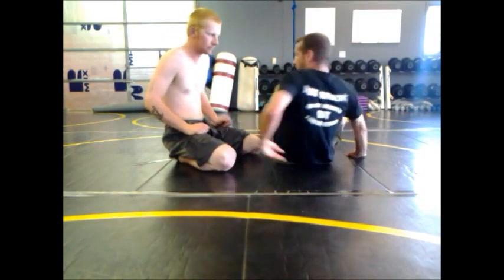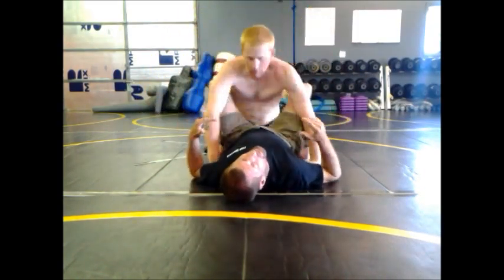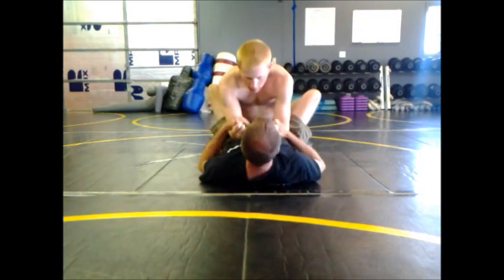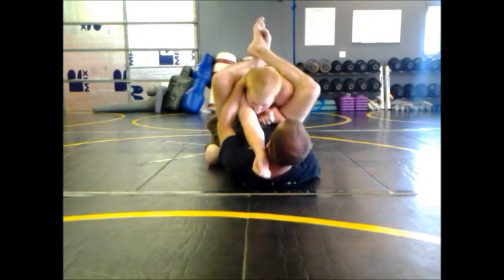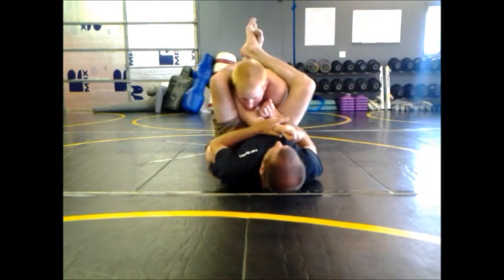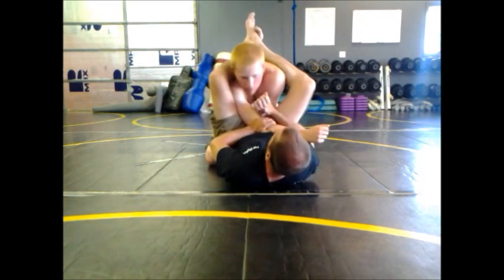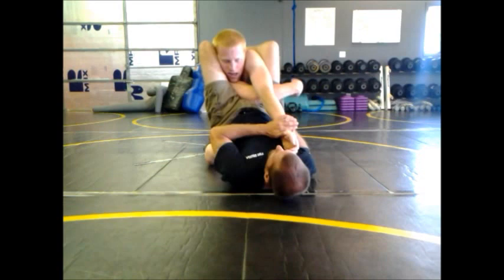So from the front-on angle, and you may not be able to hear me all that well, so I'm just going to demonstrate it again. I want to get real nice and sloppy with this, getting it here. Okay? Now, again, I push this arm in nice and tight as he goes to shove this arm through. Once it comes through, I bridge up onto it.